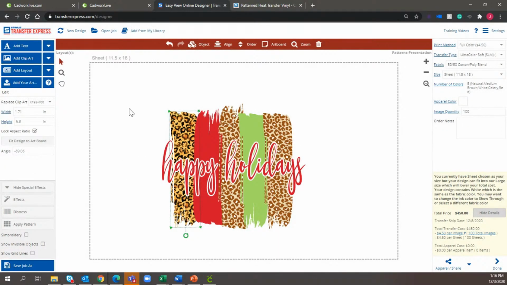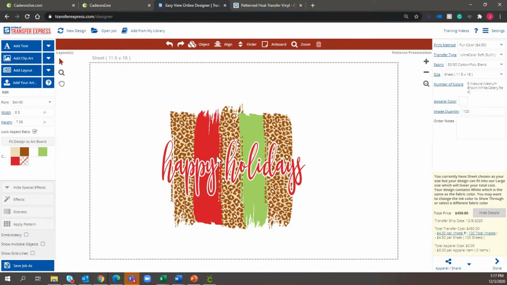All right, so you have those different options. You have those same pattern options that we have in our heat transfer vinyl within Easyview Designer. And the beauty of this is that you're not paying per color. So it doesn't matter how many colors are in this design because we're paying essentially for digital art here, not screen print ink, okay? So then from there, I just literally duplicated all of those brush strokes and changed the colors and created the little variants that I wanted to create here.